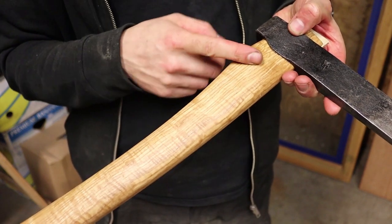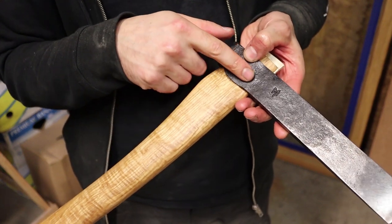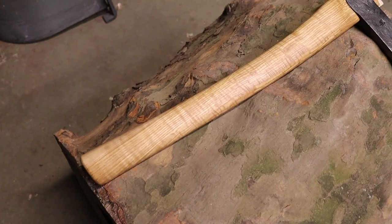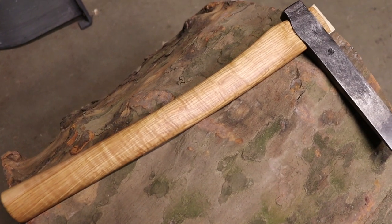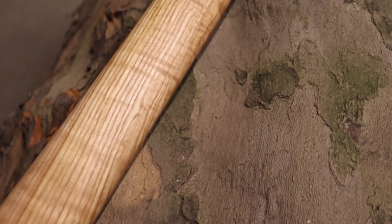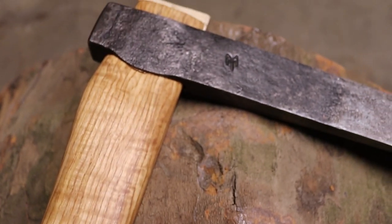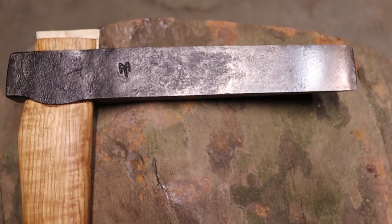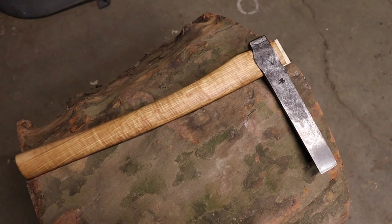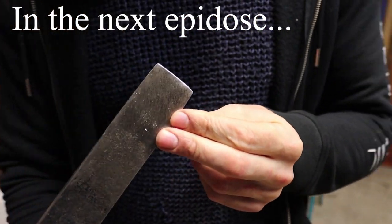Luckily the watering grain is on the side of my touch mark, which is nice, the presenting side. So all that's left to do now is give it its final sharpen and give it a try.